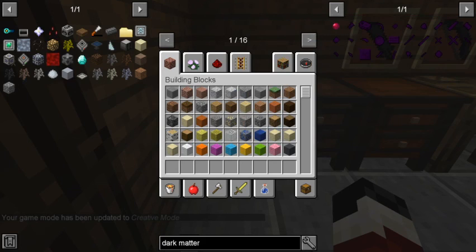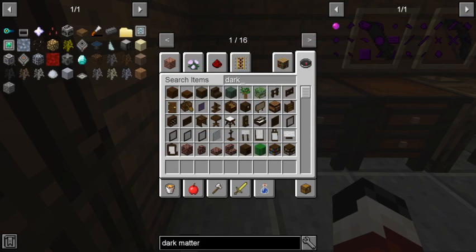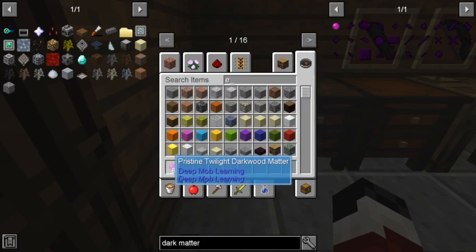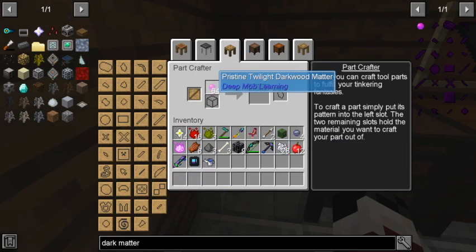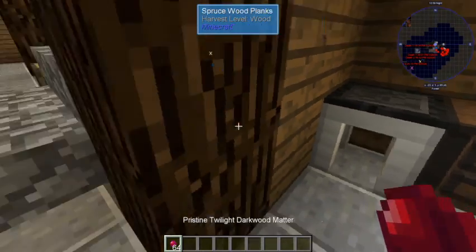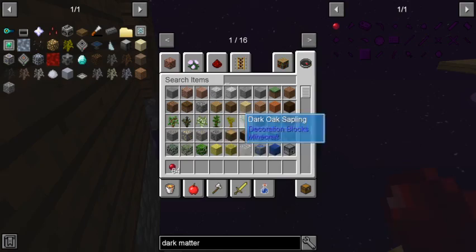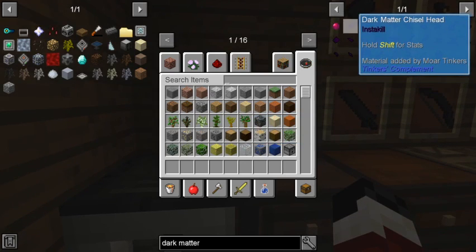Let's do this. It's a pristine dark wood matter. Is that how you make it? It's not letting me. Wait, hang on. Okay, then how do I make it? I'm confused. You give me the option for dark matter, so the question is, how do I make it?